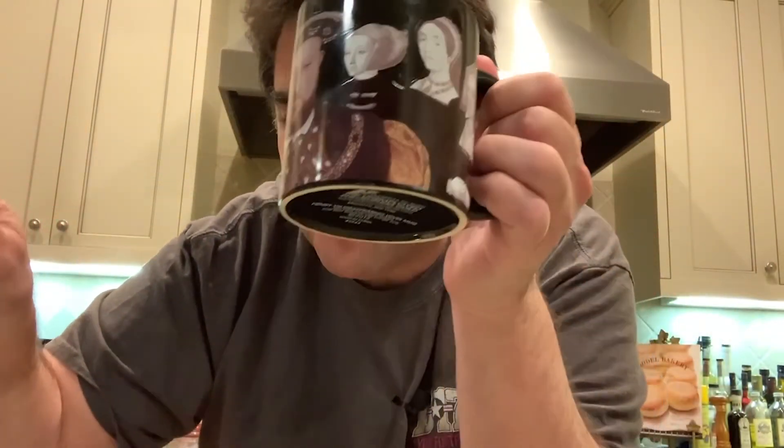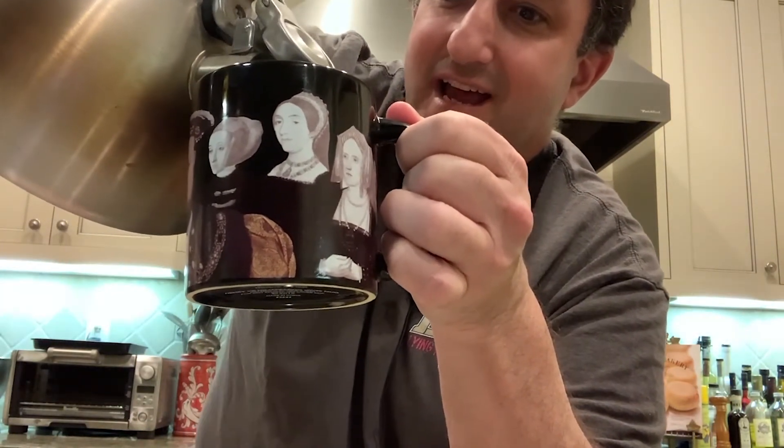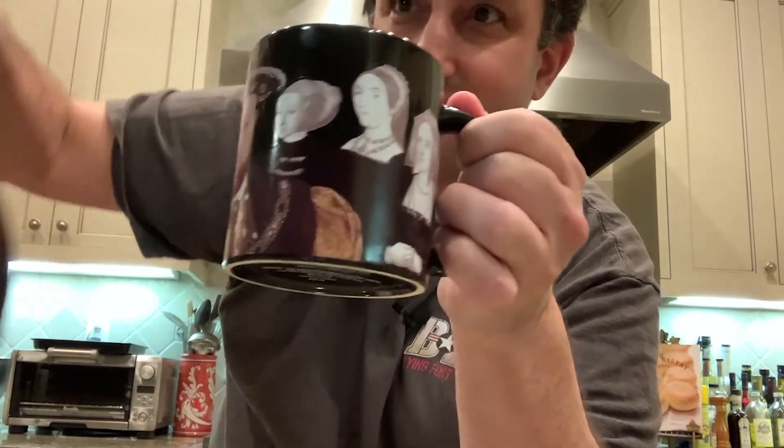We're here live in the Sandburg kitchen because I want to talk about Henry VIII's wives, which we studied last week but is still worthwhile. One of my favorite items I own is this mug that has good old Hank and his six wives. My daughter has shown me the joys of the musical called Six, which has a hip-hoppy version of Henry VIII's wives. This mug — when you put hot water on it, the wives will disappear. As I pour the water in, the rhyme to remember is: divorced, beheaded, died, divorced, beheaded, survived. That is how one can keep track of Henry VIII and his honeys.